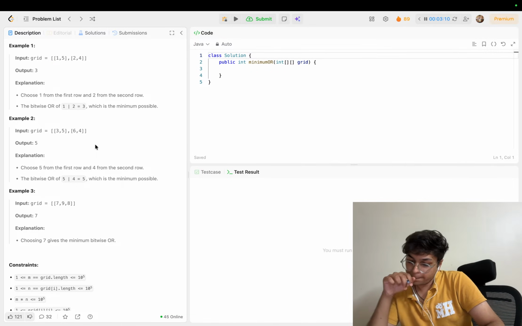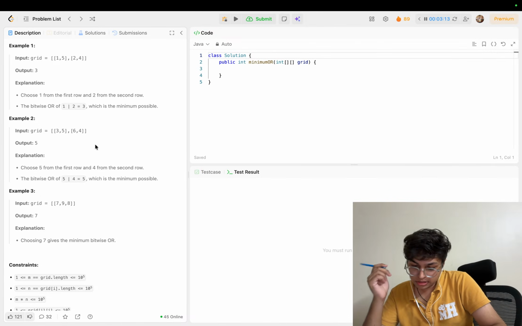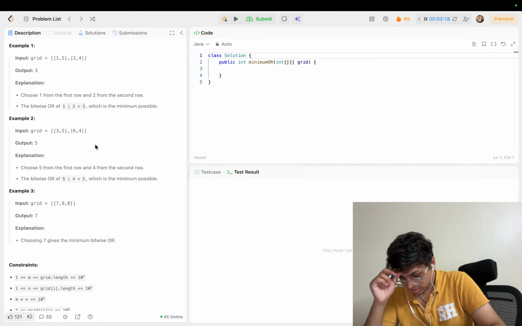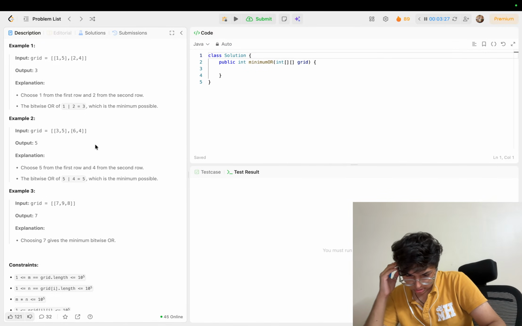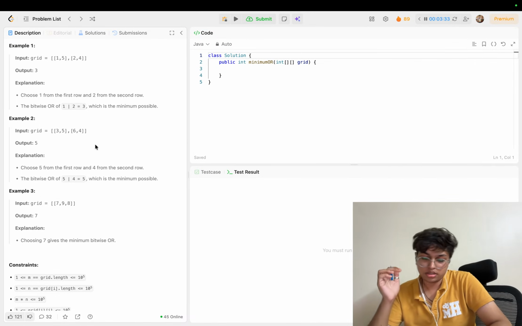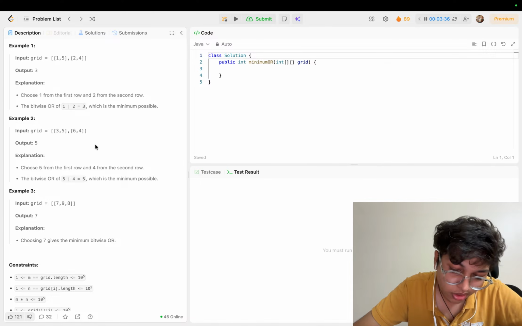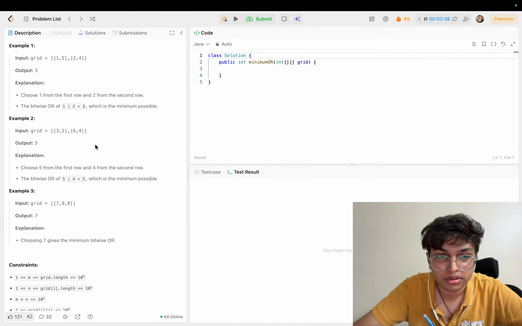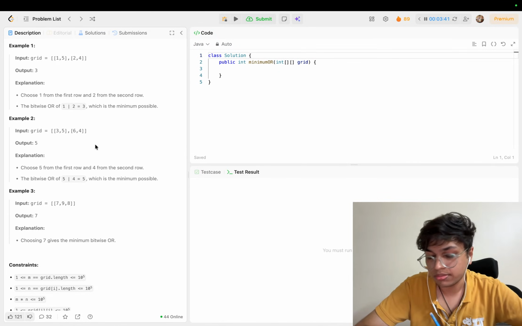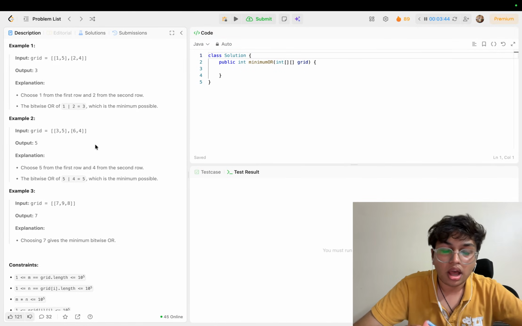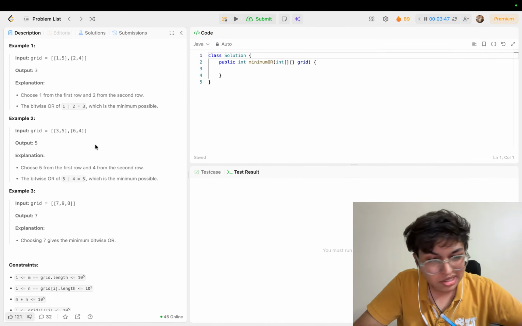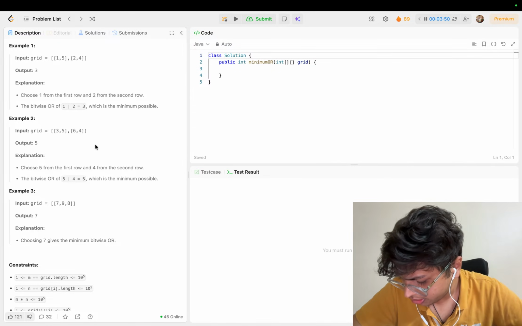Basically, what we need to find is a minimum number of ones and zero combinations. Here we have 1, 2, 3, 1, 2, 3. What I am thinking of is basically to find the minimum number of 1 and 0 pairs, right? How do we find that? Using XOR probably?